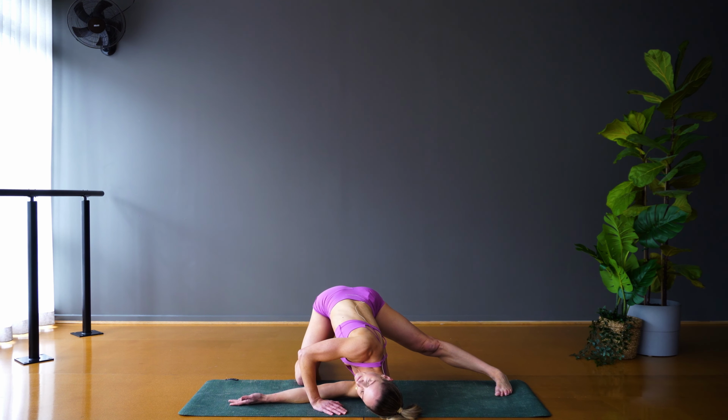Step back, scorpion with the right leg. Left leg, right leg comes up, bend the knee, open the hip, eye gaze to the bottom foot. Extend the leg, lower it down, left leg comes through, last side. Setting up, let's flow. Exhale and inhale. Can you feel the energy as you flow through the movement? Exhale and inhale. Last one, finding your warrior three position.